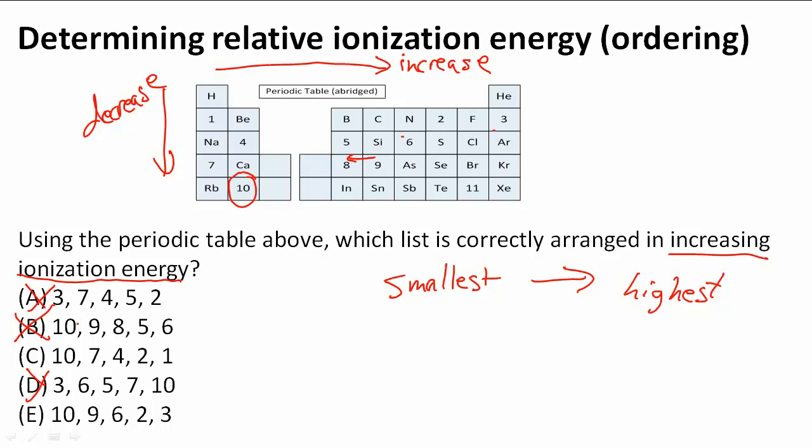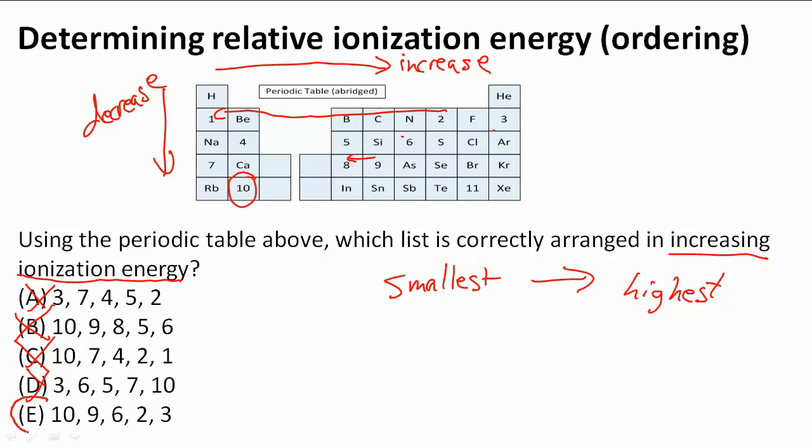So now we have 10, 7, 4, 2, and 10, 9, 6, 2, and 3. So 10 and 7. So that means it's increasing, great. And then we go to 4, which is also really good. And then we go from 2 to 1. But what we notice is that when you go from 2 to 1, what you're doing is decreasing. So that is not what we want. It would be right if it was 1 and then 2, but it isn't. So that means C is not in the running.